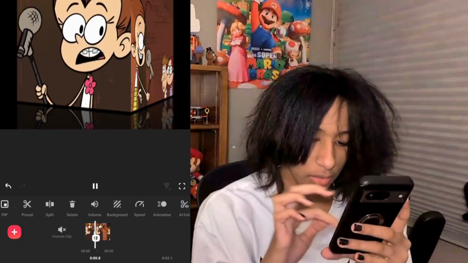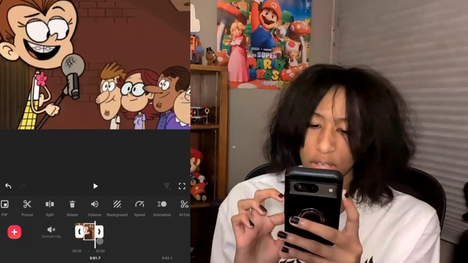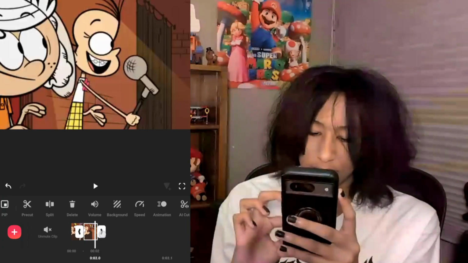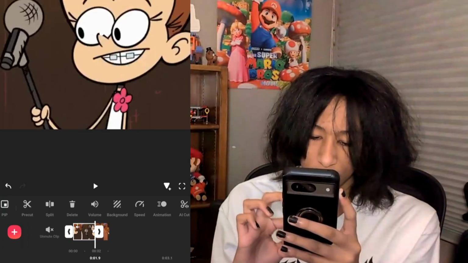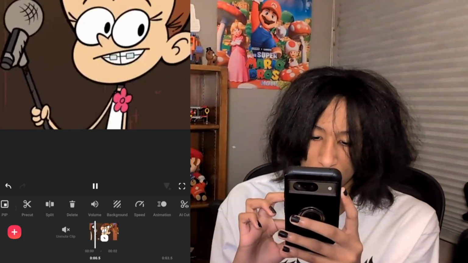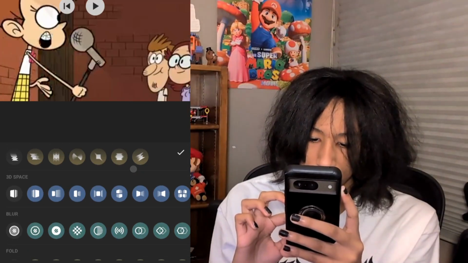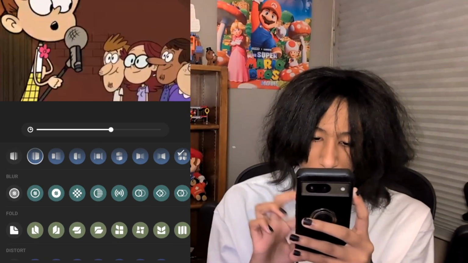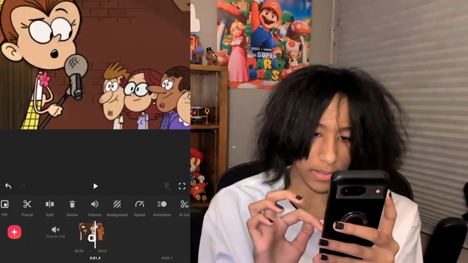And the reason why I'm doing this in a second project and not in the same one is because if you do it like this, hold up, I don't like how she did the pose. Like that, and then just move it like this. I don't like that direction, so I'm going to do it like that.